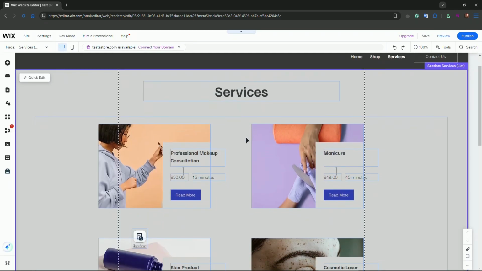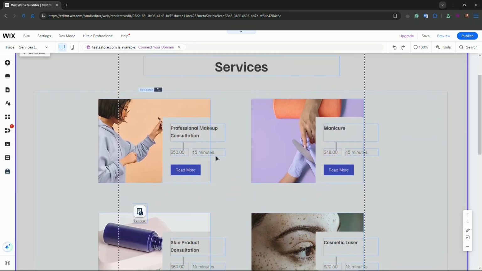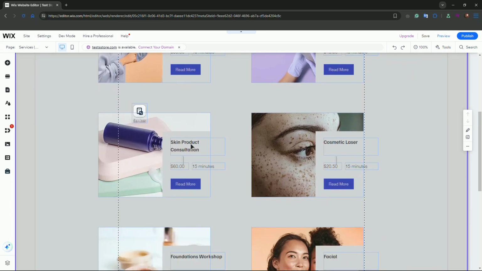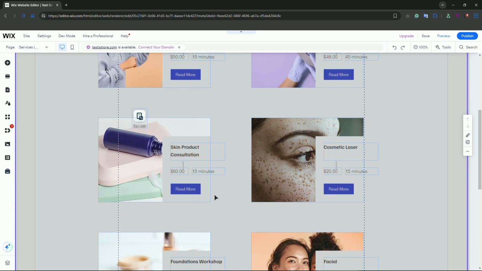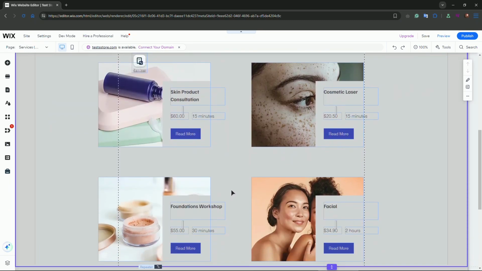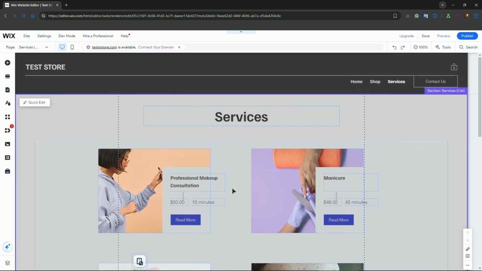And as you can see in services in here, we have different kinds of services, for example, manicure, professional makeup, skin product consultation, etc. And you can of course make it all beautiful because it looks kind of trash now, but you can make it way better. So you can implement some cool icons, some buttons. You can choose your images, any images you want, add a text and just make it all beautiful. Choose some beautiful looking font, and yeah, your imagination in general can go far in here. And that's basically how you do it.